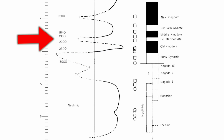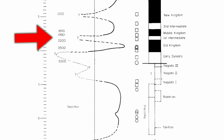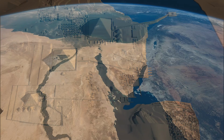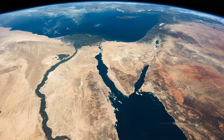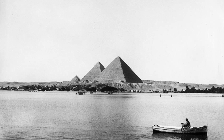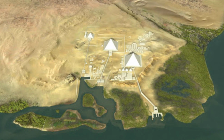In comparison, just a few hundred years later at the end of the Old Kingdom, and throughout the First Intermediate Period, lake sediments recorded a very serious decline. This means that Nile inundations were at their highest during the Pyramid Age, and if low floods do lead to nationwide hunger, disorder, civil unrest, social revolts and rebellions, record high floods could well mean the opposite, a time of prosperity, plentiful food in excess of what was expected or needed. What we know is that the Pyramid Age was a wet period.